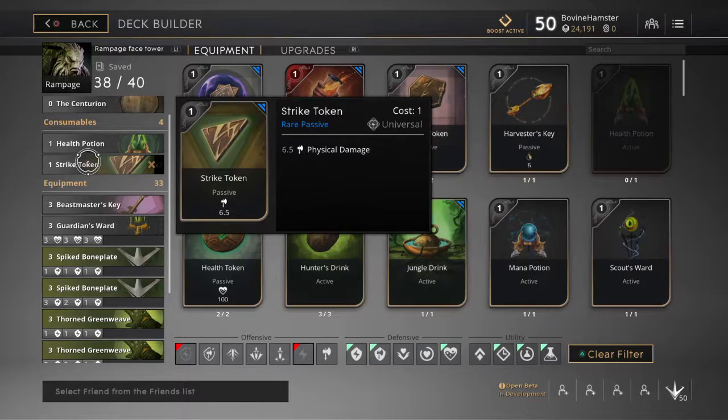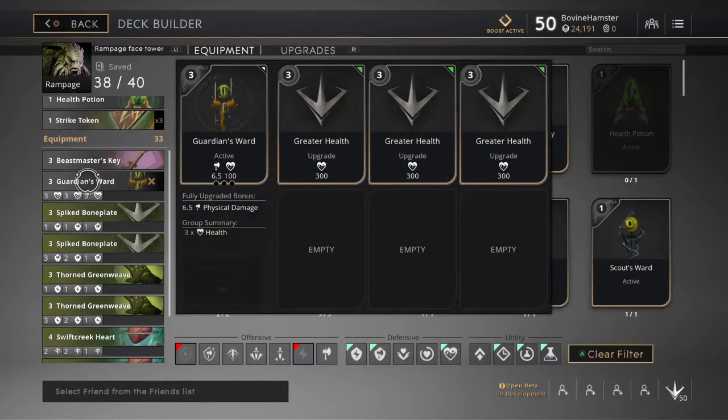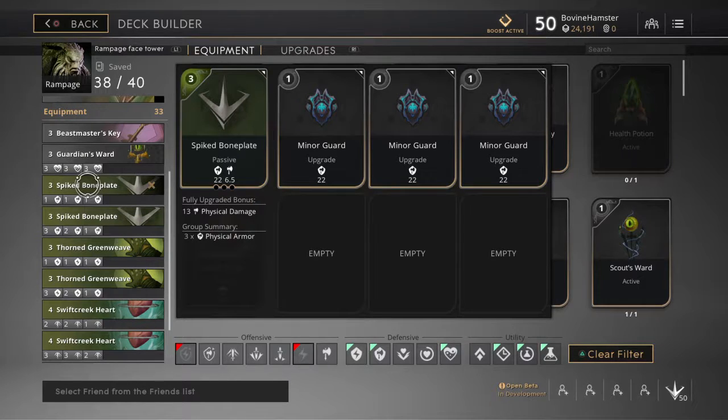3 strike tokens. Beastmaster's Key, solo, nothing on it. Guardian's Ward, giving you an extra 1,000 health with 3 greater health tokens in there. That is perfect, and giving you an extra 13 damage once it's fully upgraded. Spike Bone Plate here with 3 minor guards on it, giving you an extra 19.5 damage once it's fully upgraded.